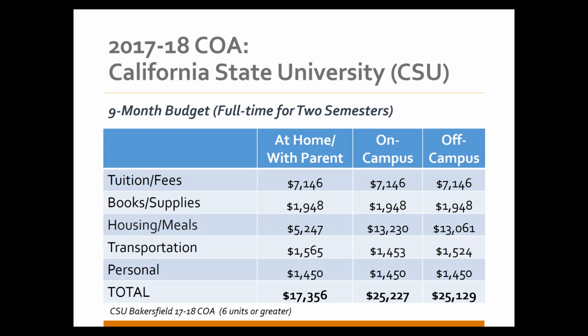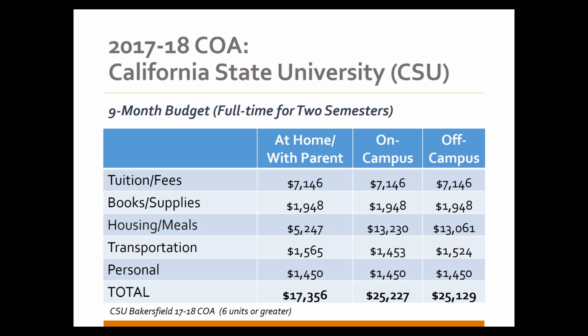I'm sorry. Okay, sorry, this is Tanae. So I'm just going to go over a cost of attendance for a CSU. This is just a typical cost of attendance. We have, again, the tuition fee, and we have three budgets: at home with parent, on campus, or off campus. I'll kind of go back and forth between cost of attendance and budget because they're both the same thing.